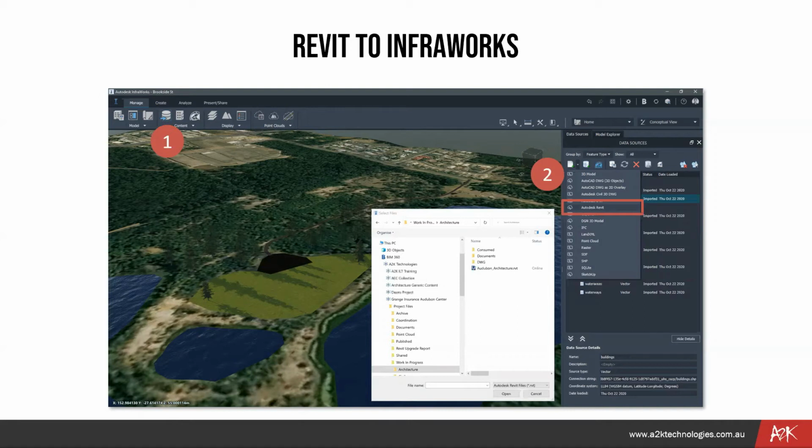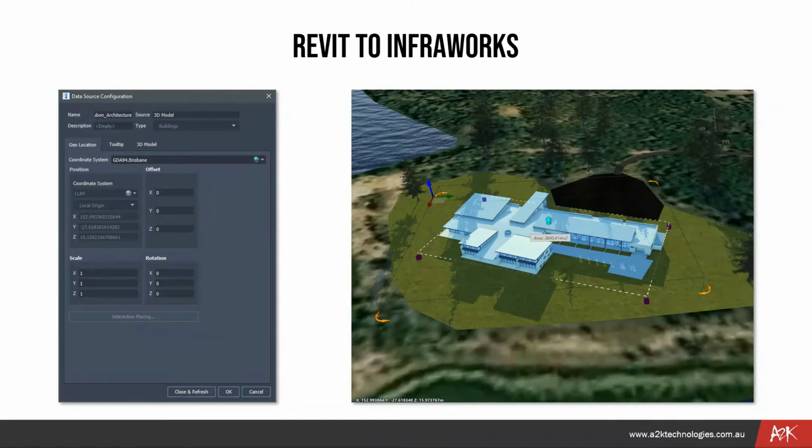But in this case, for the Autodesk Revit file, I'm going to go ahead and grab it directly from BIM 360 using the desktop connector. Doing so will then take that Revit model and publish it into this Infraworks space. As part of this importation process, we can configure this data source so that we can provide it a coordinate system if need be. But understandably, this is still a conceptual space, so you may not necessarily have a fully resolved or coordinated Revit model, in which case you can simply place it, and then using a number of the transform gizmos for that object, we can simply move and rotate it into position. The workflow is reasonably straightforward. It's just a matter of having access to the data models through the desktop connector, hence why we need it installed.